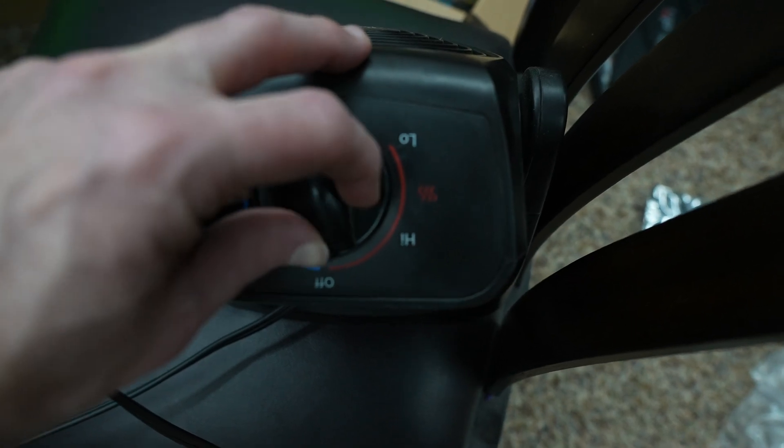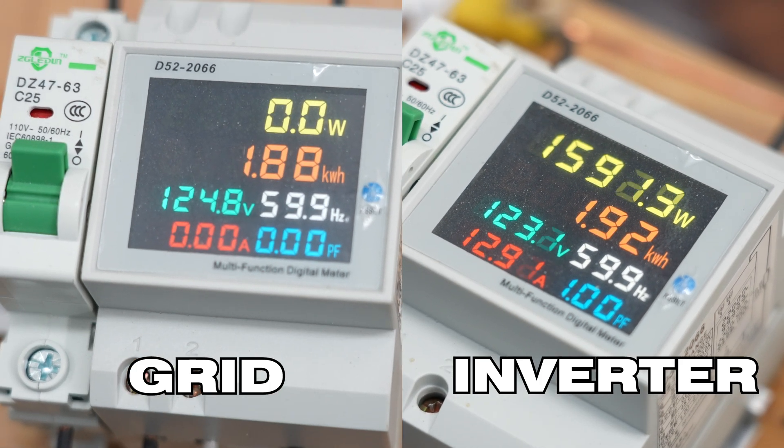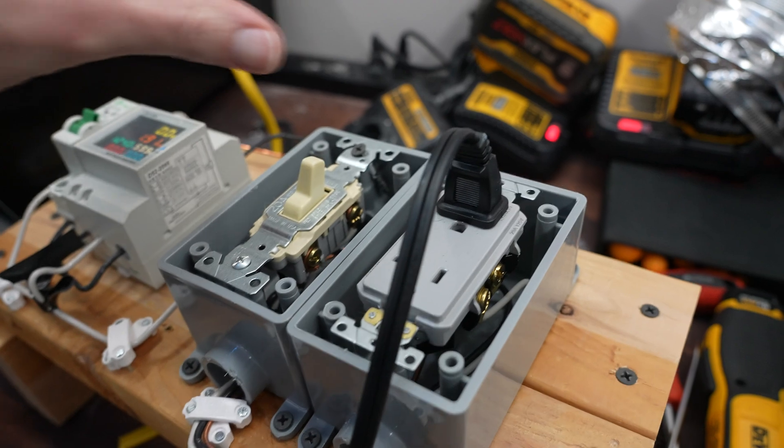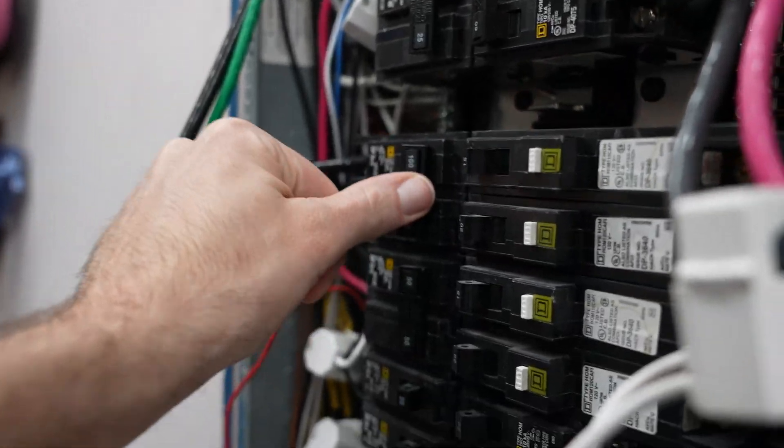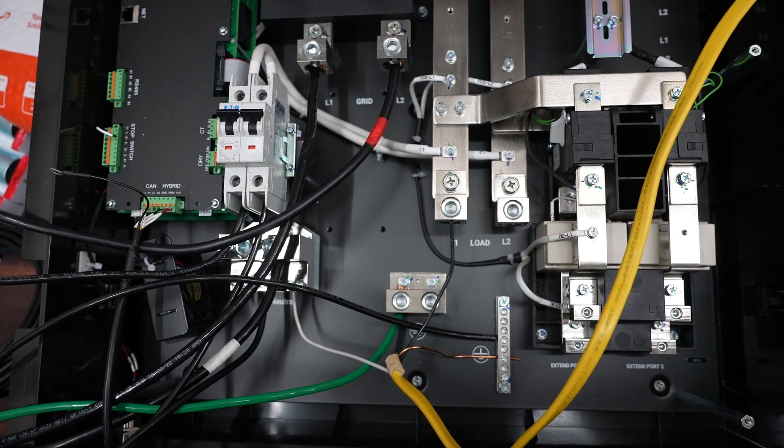That's a huge bonus for me. The second test was output voltage. A lot of inverters put out around 110 volts as standard — even though my house normally gets 124 volts from the grid. When you switch to battery-backed inverter power, many drop to 109–110 volts, which causes resistive loads like space heaters, fans, and older light bulbs to perform noticeably worse. Much to my surprise, not only did the EP Cube's inverter go over 120 volts, it actually output about 123 volts — essentially matching my grid voltage.